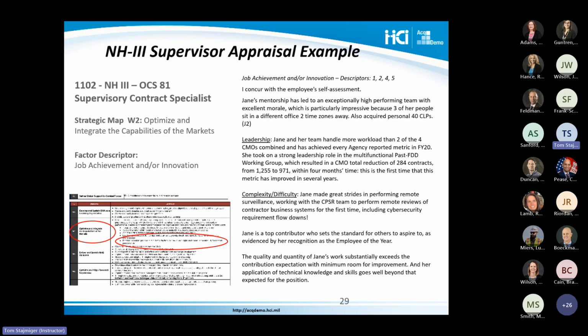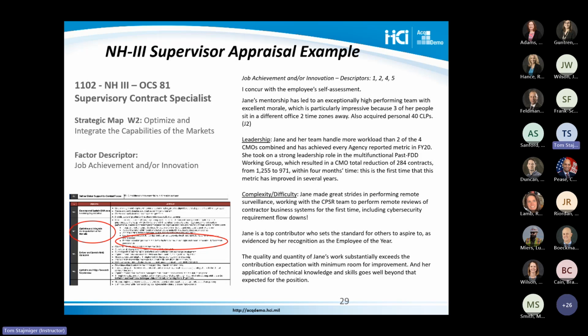Across the factor discriminators I have to choose from in the leadership area, here's why I feel this particular employee is doing things above and beyond what equivalent position people are doing. We're not going to name the other people, but we're going to say, here's where they're going above and beyond and why I think their pay should be raised in this area. And then complexity and difficulty, they found a way to do something that's never happened before. This is the very first time that we have found a way to make this work. For that, again, that's an achievement I think should be award worthy. And then the quality of her work substantially and consistently exceeds the criteria. In fact, she was the employee of the year. So she should definitely get a 5.